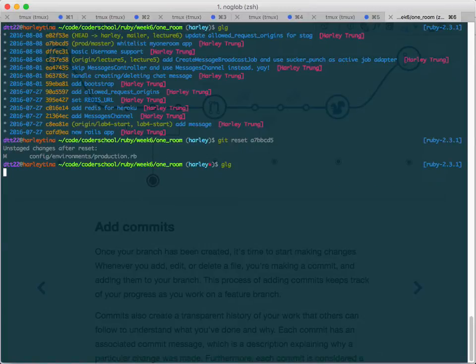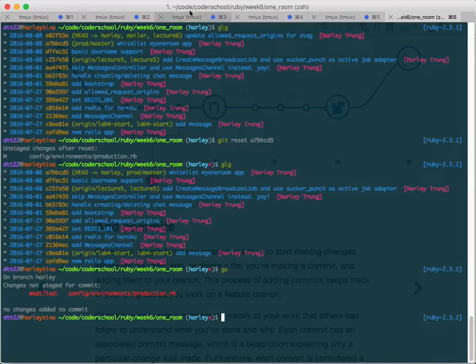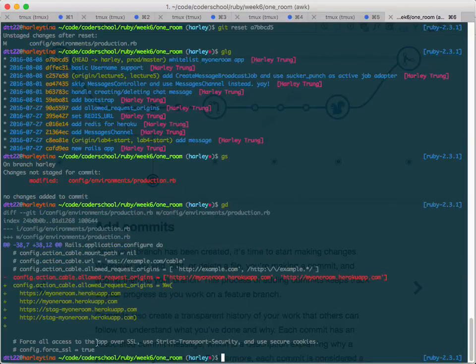So I git log. I go back to this whitelist thing, right? See that? But now it's as if I haven't committed this guy. So now I can do something about it. Does that make sense? Now I can make some more changes and I commit. Of course, if I commit on a new branch now, you will never see this commit again in this tree, because I just went back.